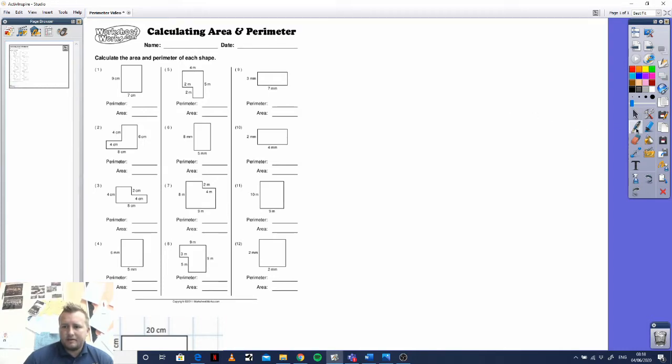If we're looking at this rectangle over here, so it's P equals, we're looking at the length. We're going to add the other length. We're going to add the width. And we're going to add the other width, okay? So that's how we're going to be doing it with a four-sided shape. See, that's one side, two sides, three sides, four sides.